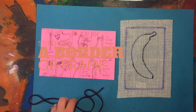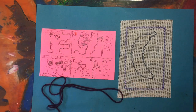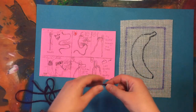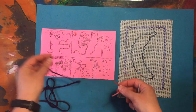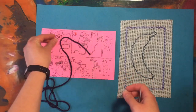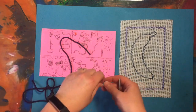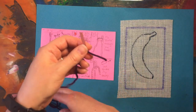Okay, so I have this little sheet to remind us of our birdie story for when we're starting to stitch. It's kind of tricky to learn all that you need to learn. So we have our supplies: yarn, birdie, needle. Okay, and then it says bite the worm near the head, so you don't want it getting tangled by putting it in the middle.